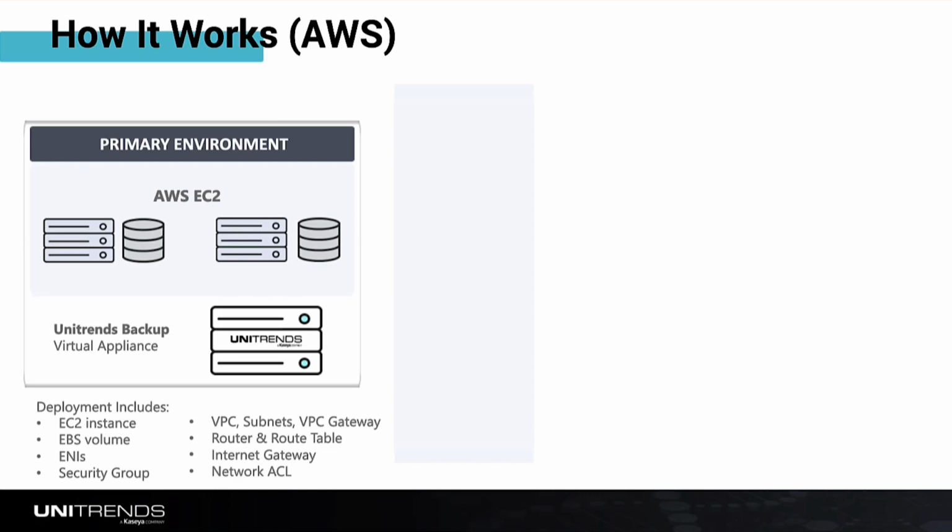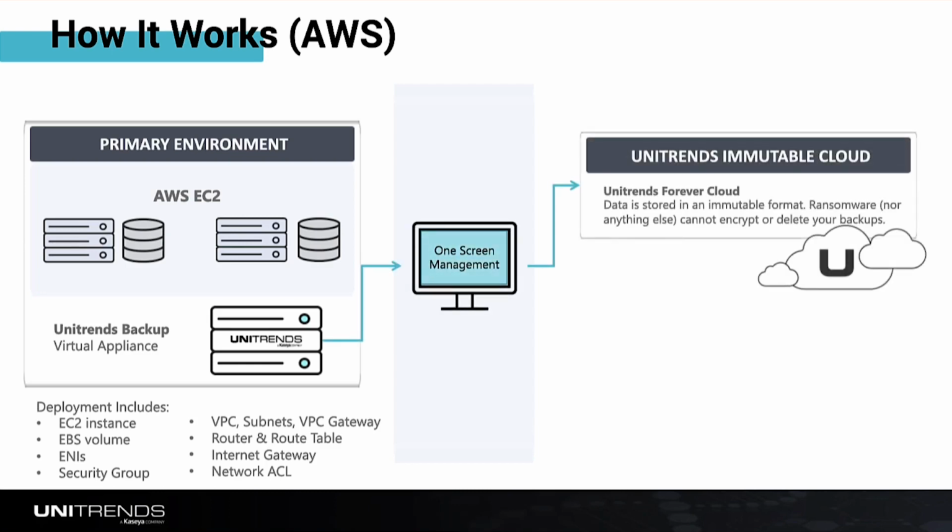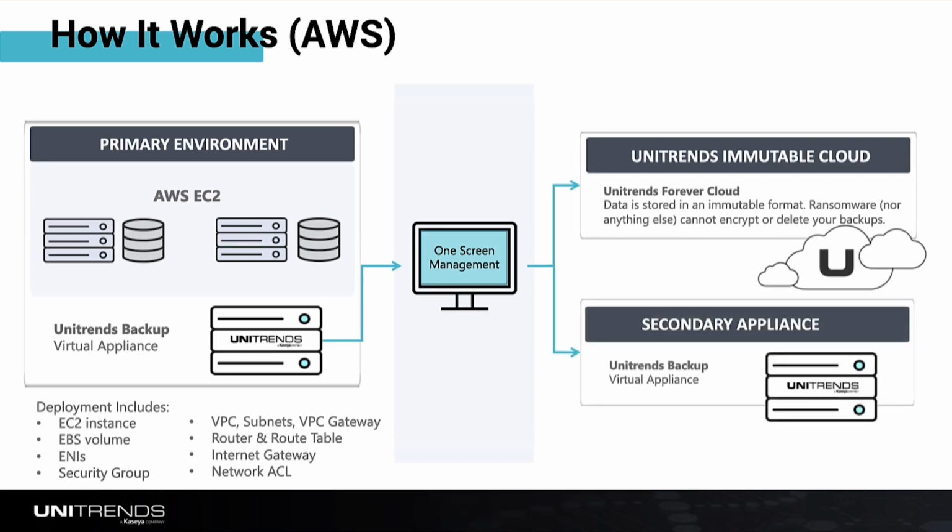From there, you'll access our appliance UI from any machine on the same network from a Chrome or Firefox browser. We've got a quick setup wizard that'll take you through the final steps to set up that appliance, set your root and OS user passwords, and from there, you can start protecting your AWS instances with a combination of file level or application level agent-based backups. Now, from that singular UI, you can also manage your replication, where you may choose to replicate data to the Unitrends cloud, which we've talked about, or another Unitrends backup appliance that's been deployed within the same subnet within AWS to create some of that in-cloud redundancy.